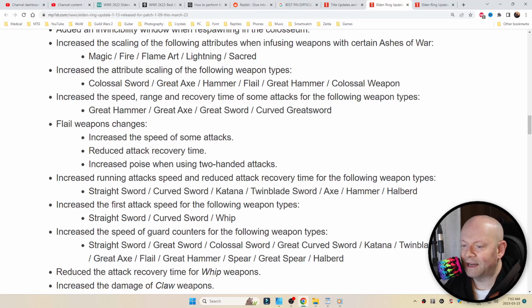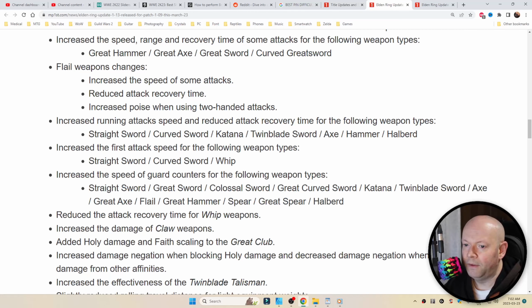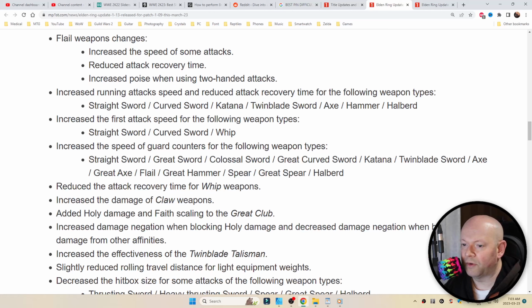Increased the first attack speed for the following weapon types: straight sword, curved sword, whip. Increased the speed of guard counters for the following weapon types: straight sword, greatsword, colossal sword, great curved sword, katana, twinblade, axe, great axe, flail, great hammer, spear, great spear, halberd. Reduced the attack recovery time for whip weapons.